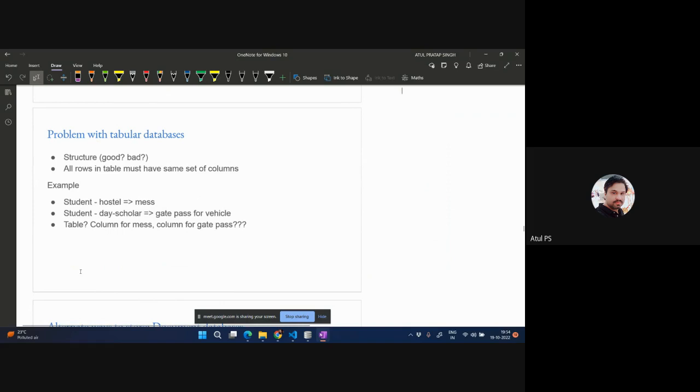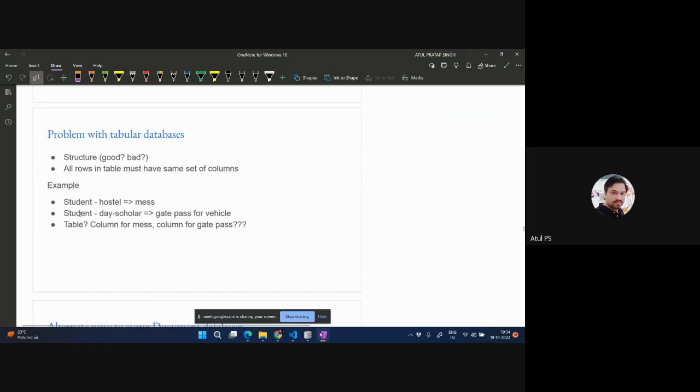For example, if we have 10,000 students, and out of this only 5,000 took the hostel, then for the remaining 5,000 students the hostel-related values will be empty, because we have to take the column for all students. So some space is wasted which is not required for some students. This is the disadvantage of the tabular form.